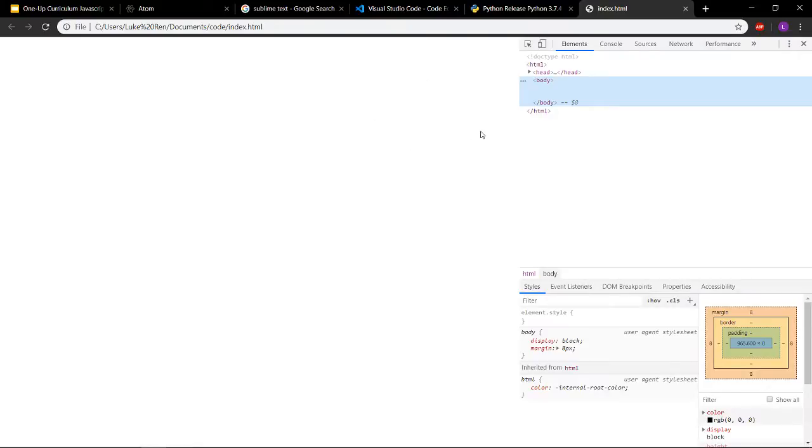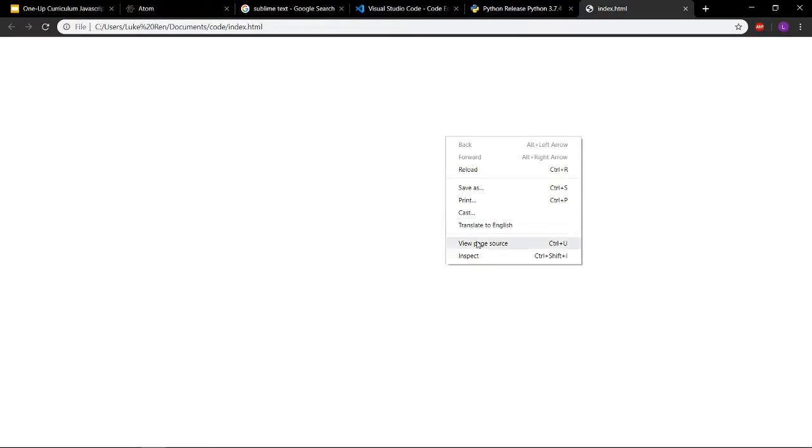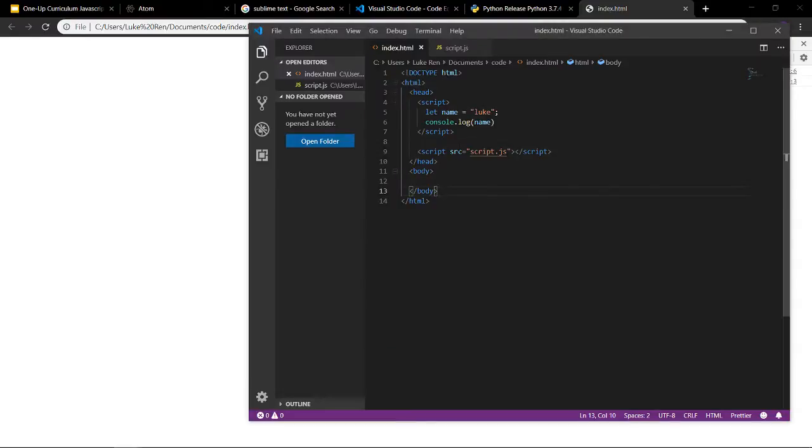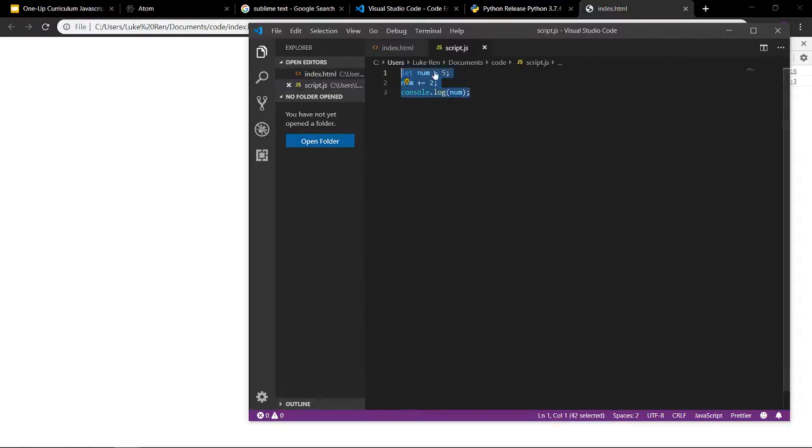So how do we actually open the console in here? Well, if you press Control Shift I on Windows, I'm not sure what it is for Mac. Basically, go ahead, right click and look for Inspect, right? Inspect and click on Console up here. You'll notice, hey, we printed the name, which is what we wanted our code to do. If you look here, we have the name, we printed it, and then we looked at the next line, and then we included this file, which runs and prints num. We get 7, right?